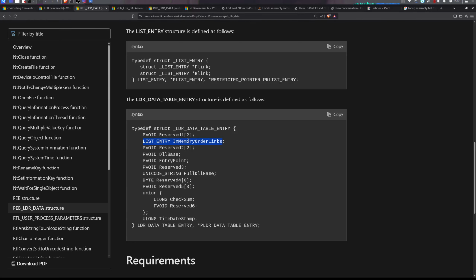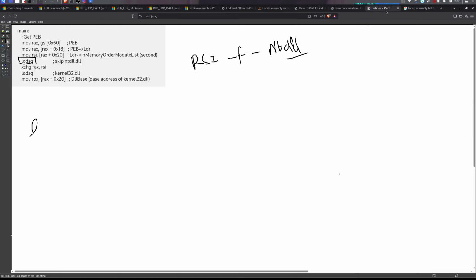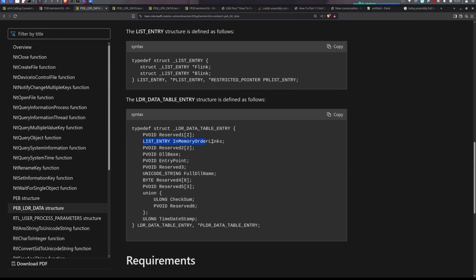So it takes the value from this, which is pointing to this value, and stores it in RAX, which means right now the Flink is pointing to this. So it's storing the value of ntdll Flink. So RAX is holding this part of the structure.